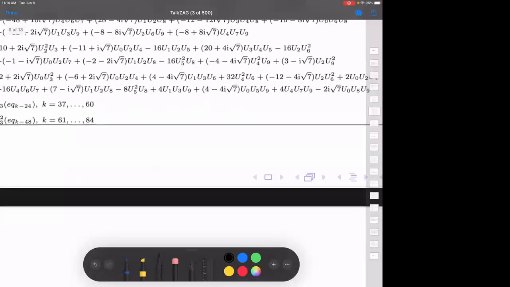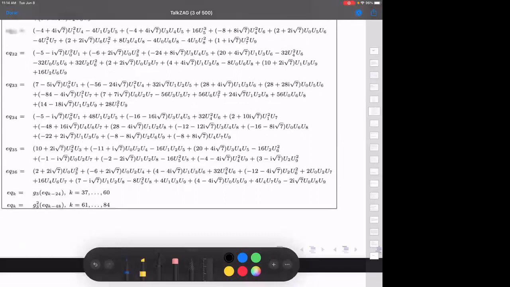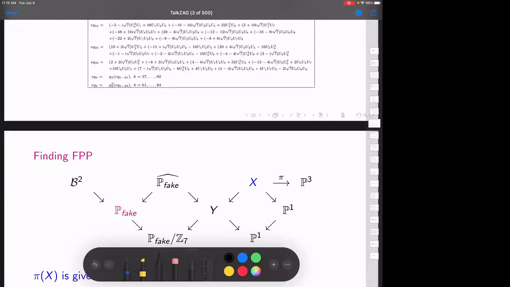And if you think this is ugly, well, that's just because you haven't seen much. This is actually not bad. Of course, it's not human readable, but it's nothing to a computer. In fact, the liberating philosophy of all of it is you don't have to prove much in the beginning. You can do whatever you want, and at the end you have your equations, and then you prove that it's a fake projective plane. Well, how do you prove that? Again, you have to use a computer, but with Macaulay 2 and Magma you can verify things like that it's a smooth surface. It probably takes about an hour, maybe 30 minutes for a simple surface like this, and it's not too bad.